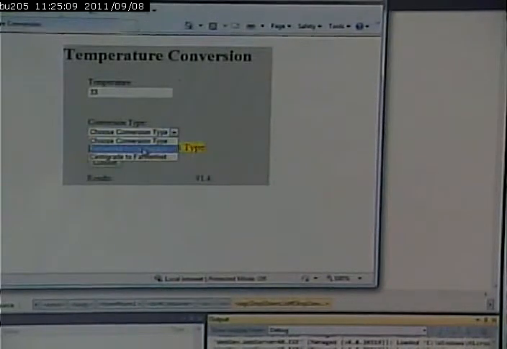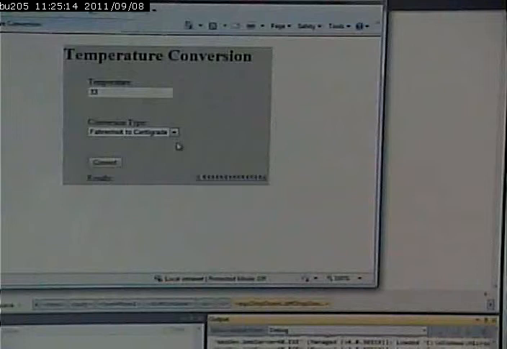The bottom line is, you should decide whether it makes sense to have a default on a drop-down based on whether it makes sense to have a default for a drop-down, not because I don't feel like writing validation code. All right. So if it really made sense to have Fahrenheit to centigrade as the default conversion here, then yeah, make it that. But if it doesn't make sense to have any of them defined as a default, then put a dummy in.